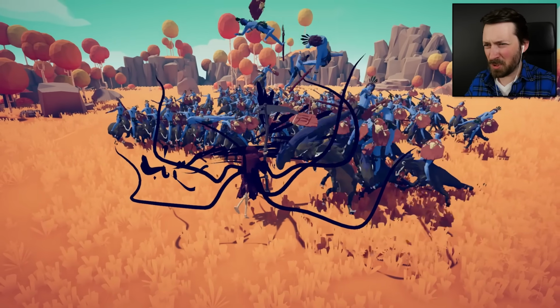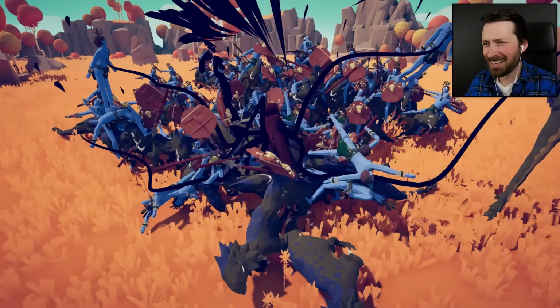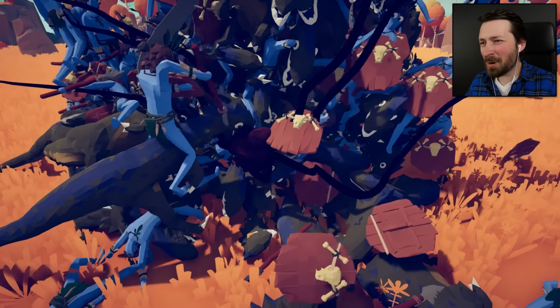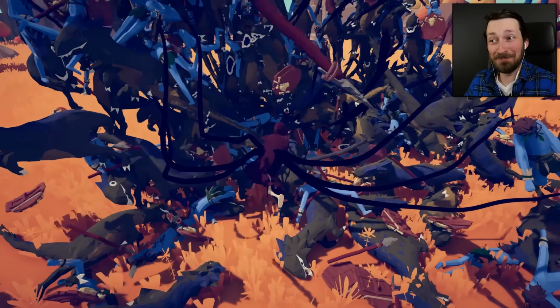So the initial wave regrets their decisions. They do get close to him. I just don't know if they're really hitting him. It sure doesn't feel like it.